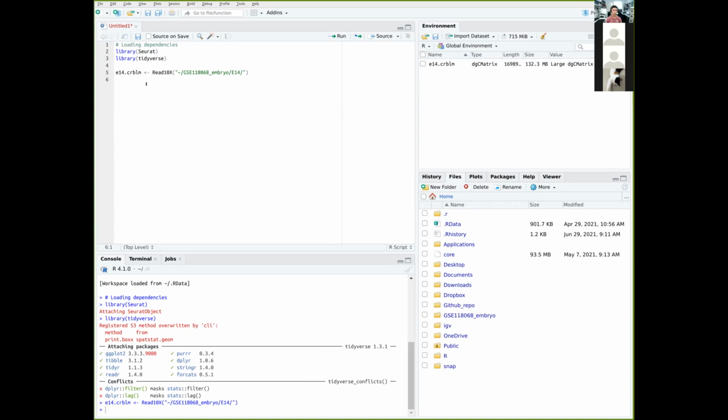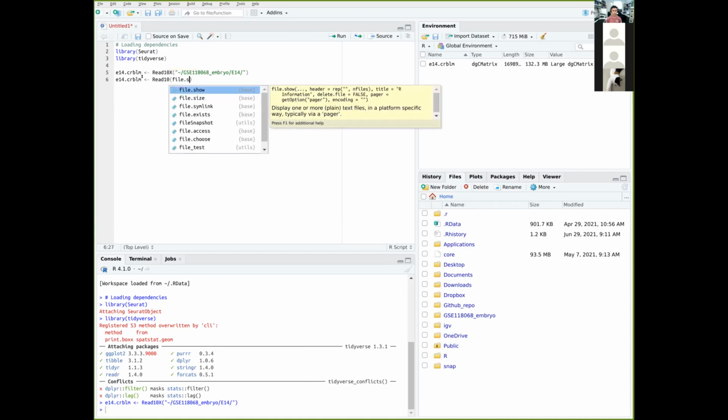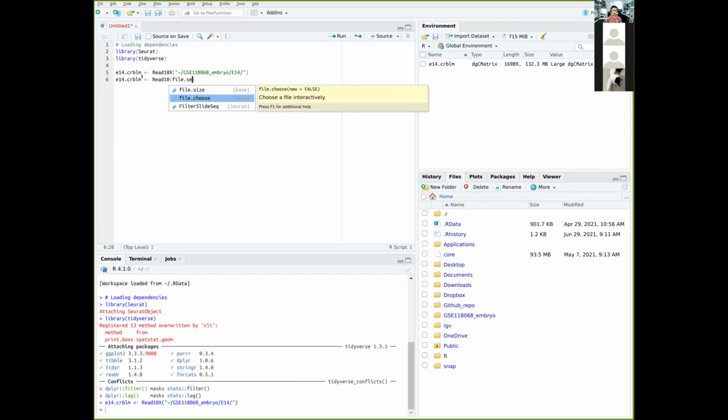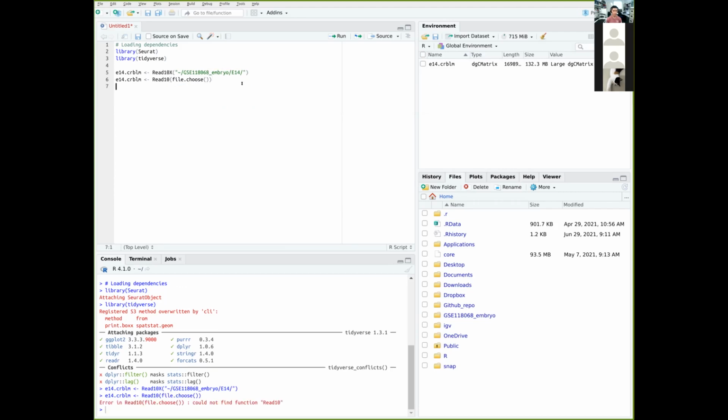I'm going to show you another way if you can't find your file. I'm not going to run this, but you can try it out if you have problems. It's the same function, just instead of giving the path to your E14 folder, type file.choose, not file.select, file.choose. This will open up this interactive user interface that you can actually select your folders.